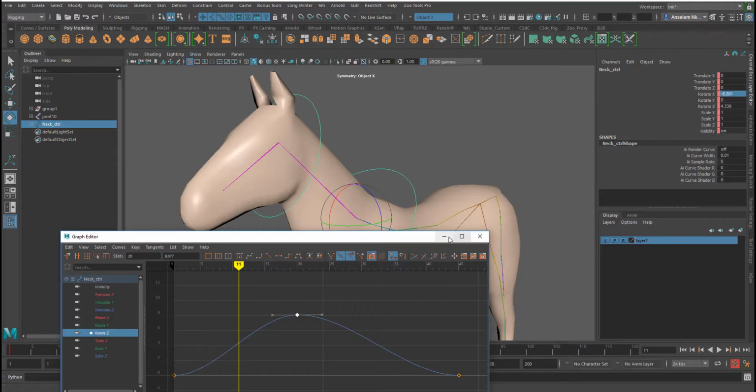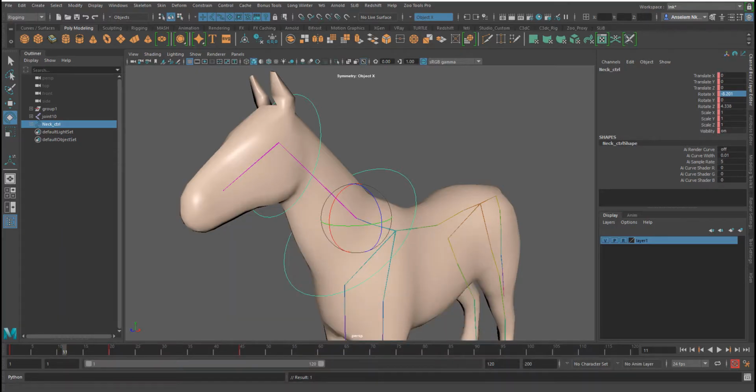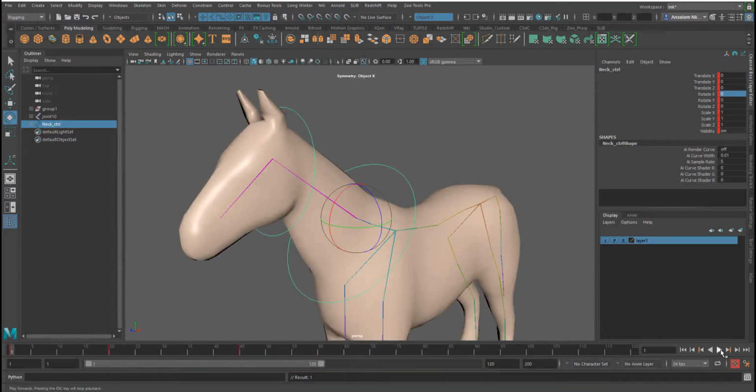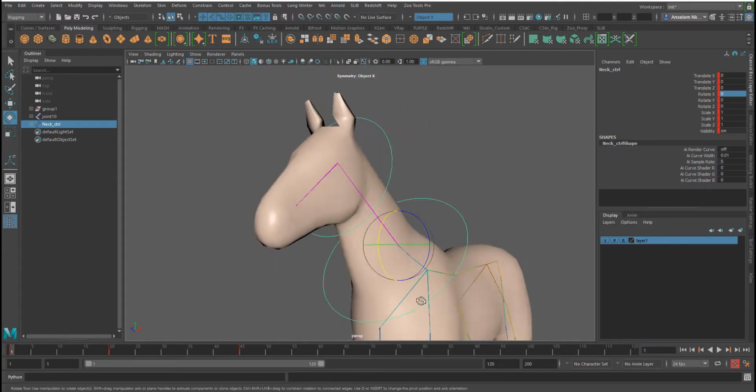If we did our job properly, when we press play, we get that very nice tiny head wave.